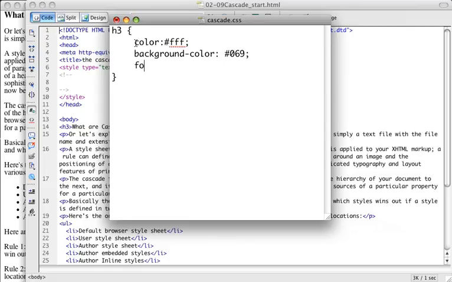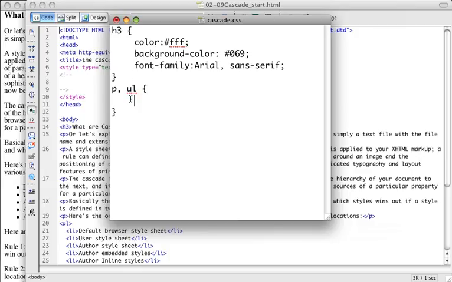And finally, I'm going to set my font family. I'm just going to set my font family to Arial, which I suppose I should spell correctly. And if the person's system doesn't have Arial, it'll default to the default sans serif. I'm also going to define some styles for both my P and my unordered list. So let me put a comma in here, so it's going to define both of these things.